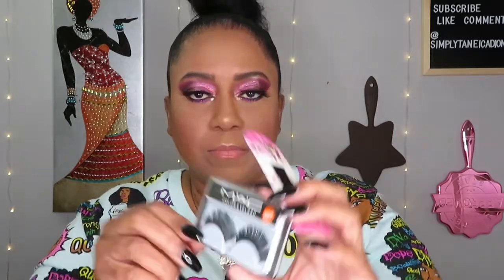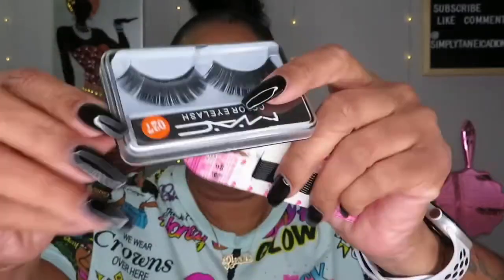So yeah, let's see. I just put my hair up with a little bit of eco styler just to hold up these hairs and put it in this high little messy bun type thing. And inside the box — look at that — they gave me some eyelashes and some hair pins. Isn't that cute? The eyelashes say MAC Color Eyelash Number 27.